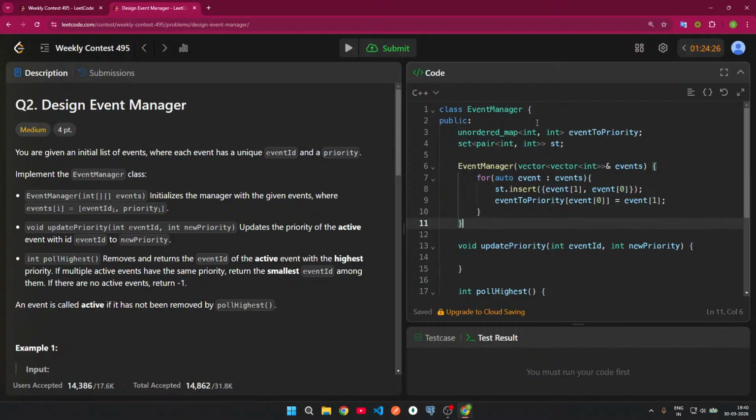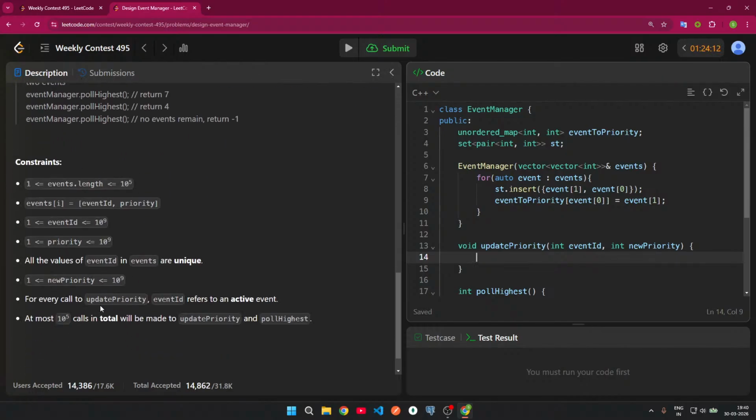How can we pass a comparator? Let us ask ChatGPT, no issues. So first, how will we handle this? All values of event ID and events are unique. For update priority, the event ID refers to an active event.